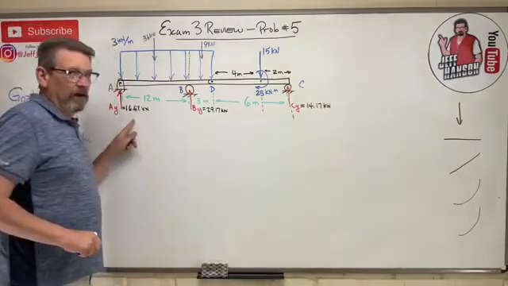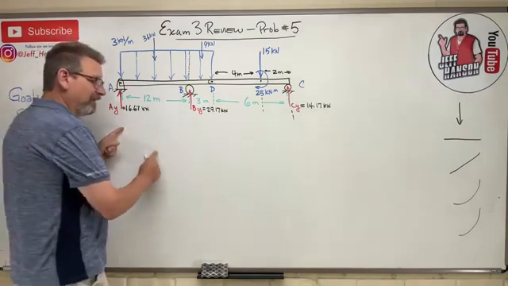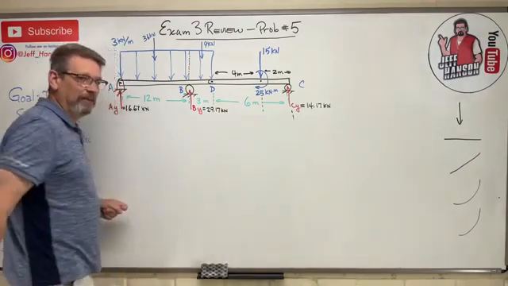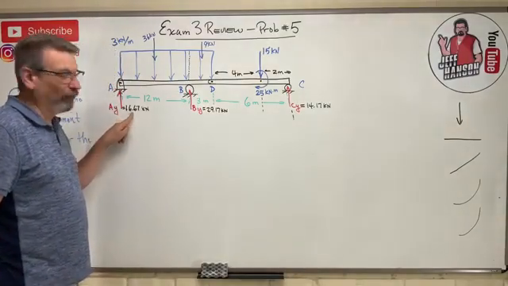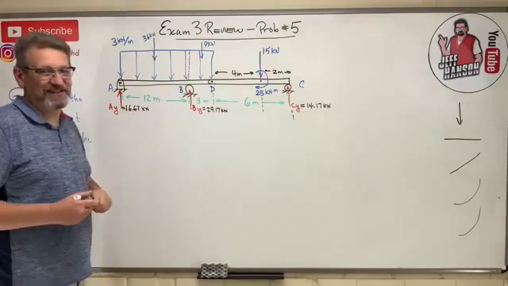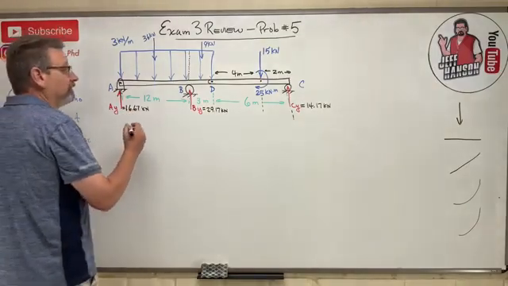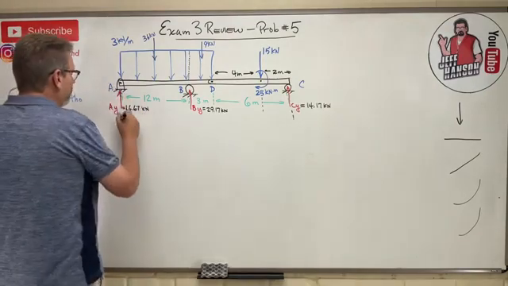Okay, did you catch what I did wrong in that last step? I messed up. When I added the sum of the forces in y in that last step, I forgot about that 0.833 over there on the end. So I added that, which makes AY really 16.67, not 15.17 or whatever I had there. That wasn't right. Okay, so we got it fixed. Thank goodness, okay? So here we go.